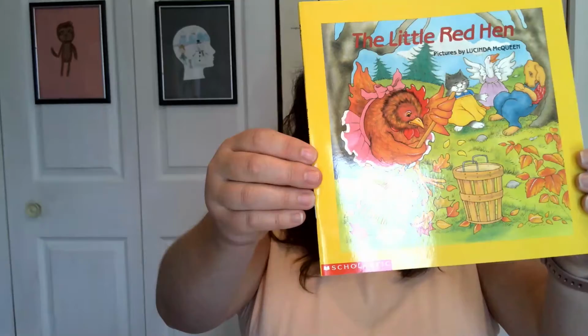So today we are going to do our Little Red Hen lesson. For all of you 4 and 5-year-olds out there, you'll want to get out your Spark packet and get your Little Red Hen book out, and also your packet of papers that I put in there. We're going to use all of those today. You're going to need scissors, glue, and there should be some popsicle sticks and some Play-Doh included in your packet. We're going to use all of those in our lesson.